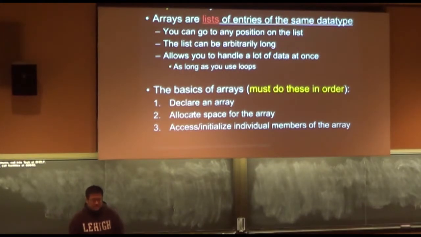The same thing is true for arrays, except that there's this additional step here where we allocate space for the array. And that's because an array can have arbitrary length. So we need to tell Java how much memory to set aside for this array so that Java can be ready for the way that we use the array. If we don't tell Java how much memory to set aside, then there can be problems. There are programming languages that will dynamically allocate more space for you, and that's kind of a service that those languages provide. But Java, being a little old school, expects you to say how much space you need.